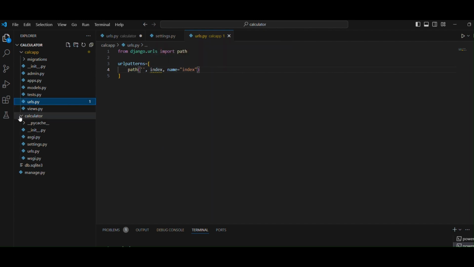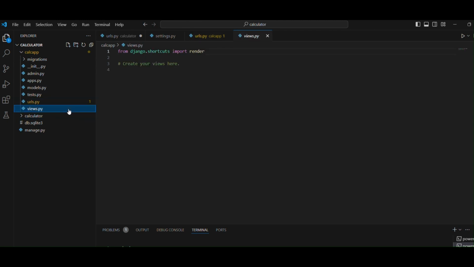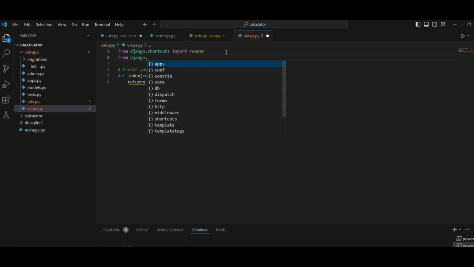So we have to create this. Unlike what we did previously, we're not going to create the function right here. We're going to use a different file for that. For that, we have views.py. Here, we're going to create our function, just like we did earlier. So let's call it index. We have to provide a parameter called request. Then return. First of all, let's import the HttpResponse from django.http. Import HttpResponse.